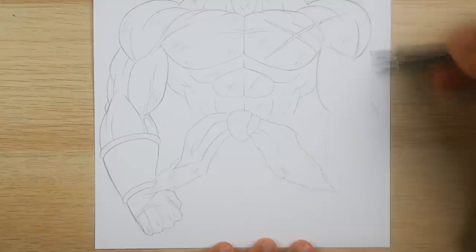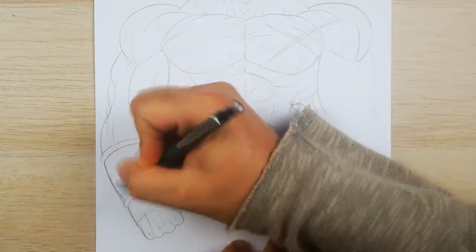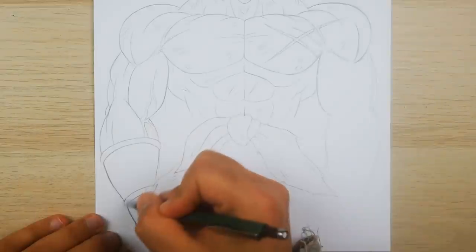I always have an easier time drawing the other arm because I already drew one arm. Is it the same with you? Let me know that in the comments, guys.